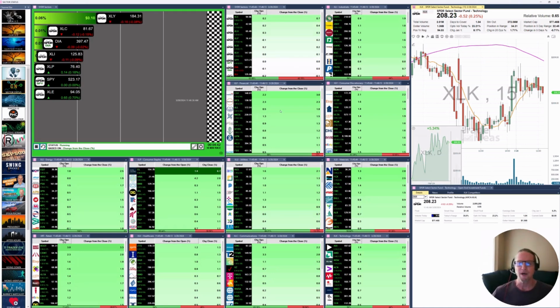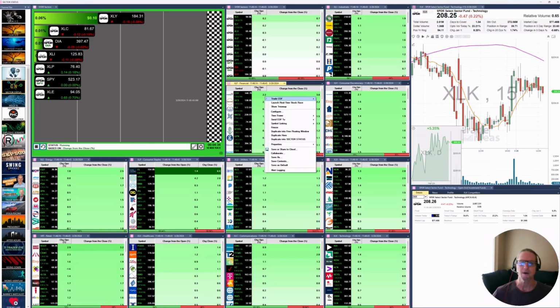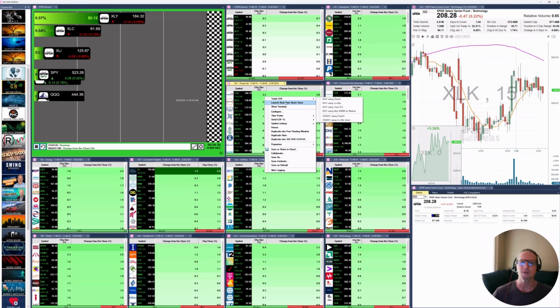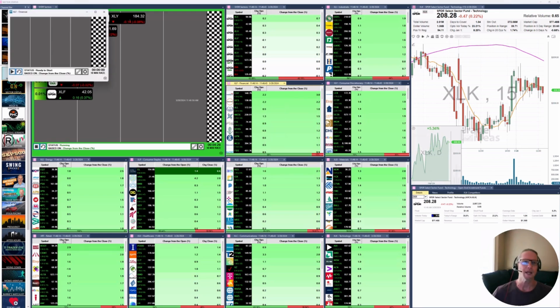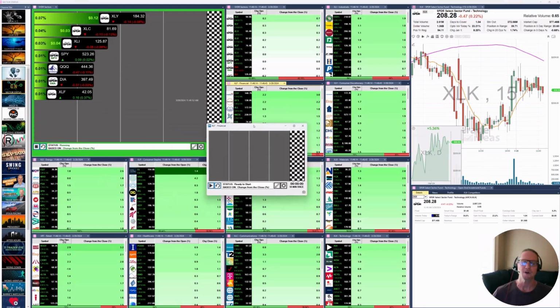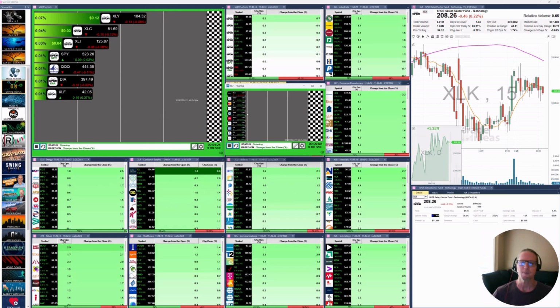So this is the way it was done in the past, and then we innovated the top list to be able to run real-time stock races. So if I right-click here and launch a real-time stock race, now we've created a race for that specific top list. This can help us figure out which stocks are making the biggest moves as we see stocks winning the races. But we didn't stop there.